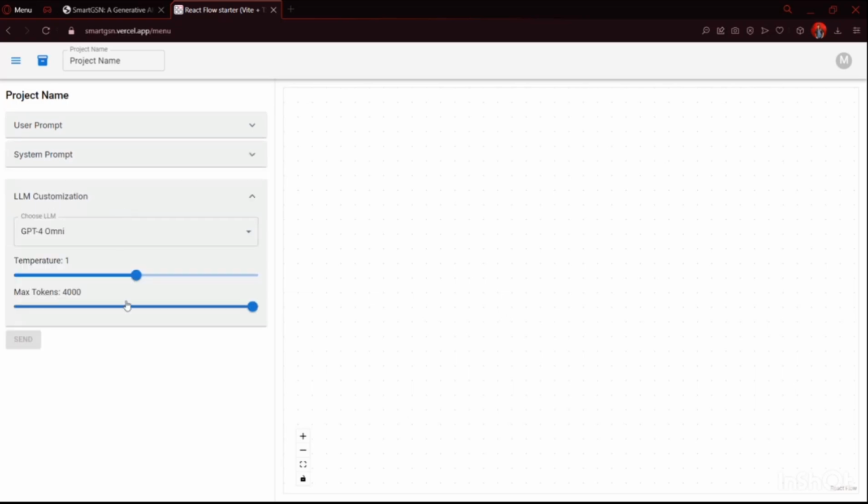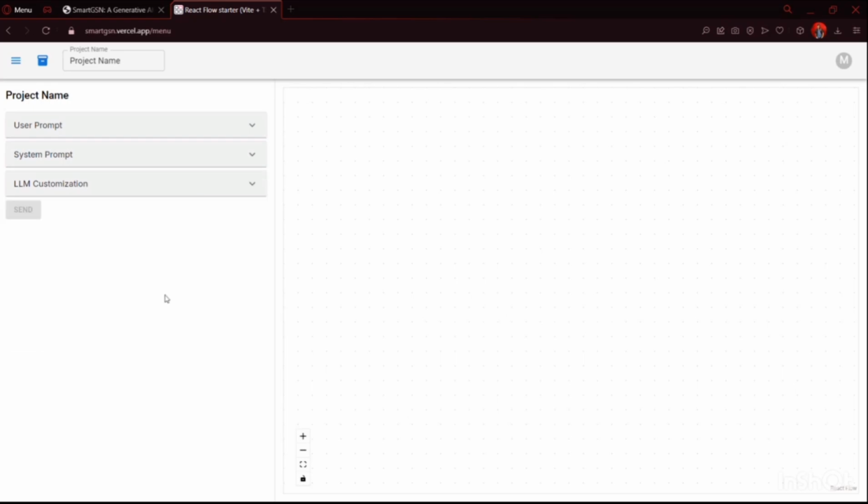The last thing we need is the LLM customization tab, where we can choose which LLM will receive the request and reply, the temperature of that LLM, and the maximum number of tokens the LLM can produce in the reply. Once we have everything, we can click the send button and wait for the LLM reply with our pattern instantiation. Once we get the reply, you can modify the assistant prompt to organize the information to match the required formats of the assurance cases to be read by our tool and generate the graphical format of the given assurance case.